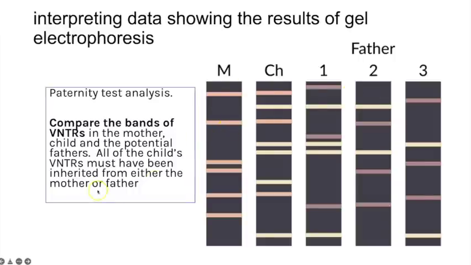So here's another example just showing you these results. This time it's for a paternity test. So we have the mother's gel electrophoresis results. We have the child, and then we've got father 1, 2, 3, and we have to identify which one is the father. Now, any of the bands that didn't come from the mother, which you can see here have been highlighted in orange, must have come from the father instead. Now, in this case, actually, none of these would be the father because none of the bands exactly line up. Number 1 is very, very similar, but they don't actually have that band there. So this paternity test actually shows that none of them were the father.